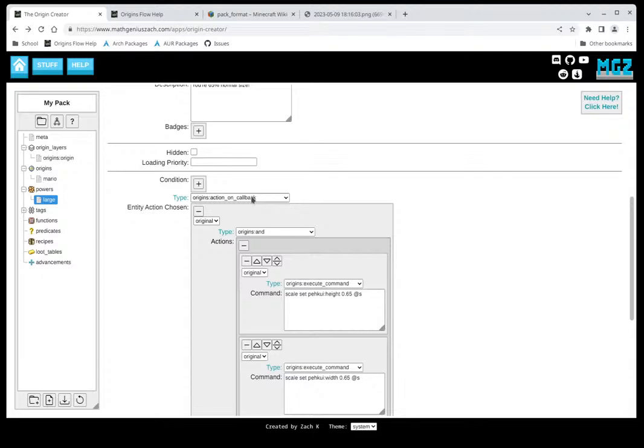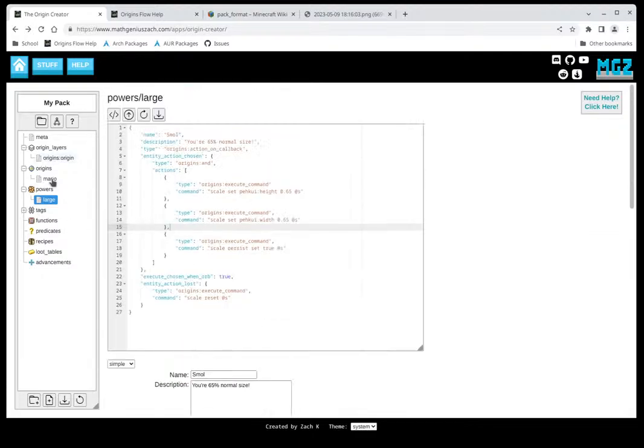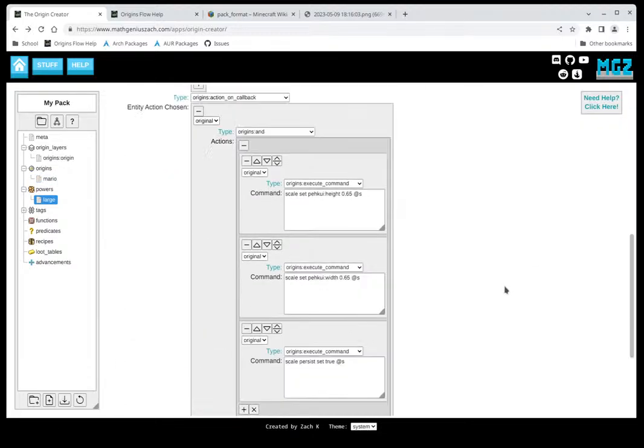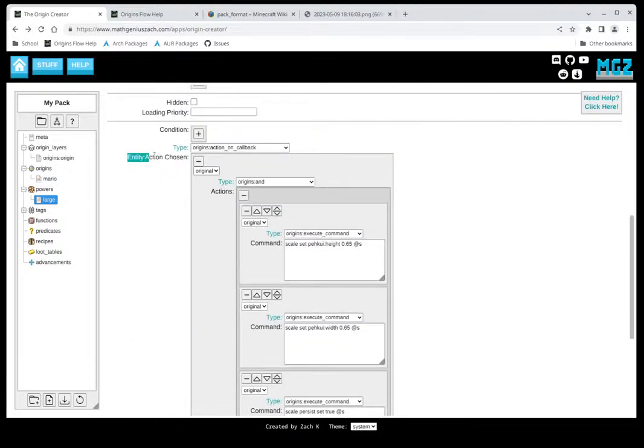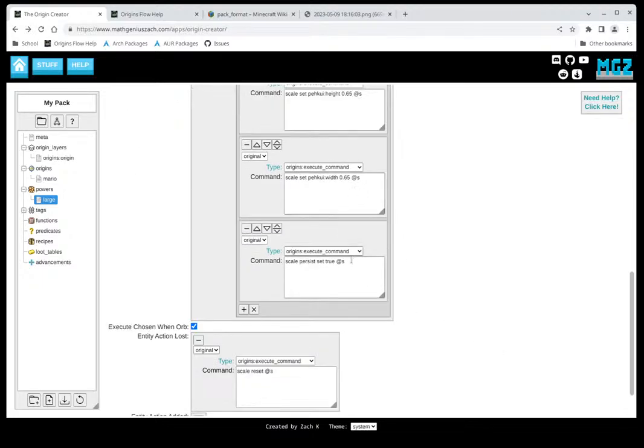Once you first get this power, whether you choose it from an origin, if you choose that origin and the origin has the power, or if you're given it through other means, like say a command of some kind, as soon as that happens, this entity action here will run, and all of these commands inside of it will also run.